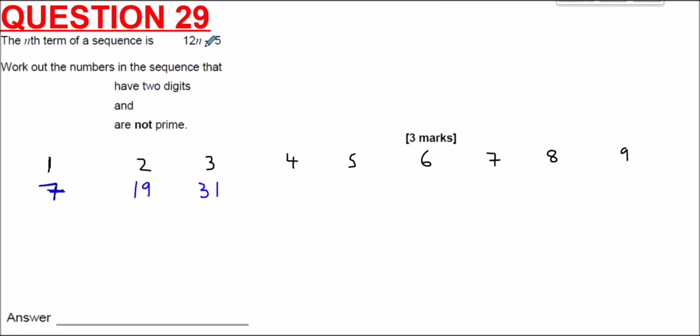But just trying to refresh your memory about the nth term, the number in front of the n will tell us what the numbers are going up in each time. So the numbers will be increasing by 12, as you can see. But because it's a minus 5, each number in the sequence will be 5 lower than the corresponding value in the 12 times table. So the 12 means it's going up in 12s, like the 12 times table, but the minus 5 means we start 5 lower than 12. So either by substituting in the values or by just adding on 12 each time, you should find that you get these values for the sequence.